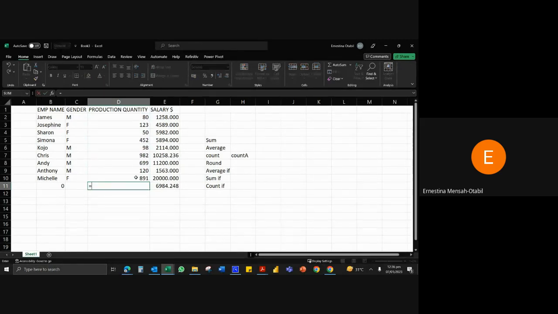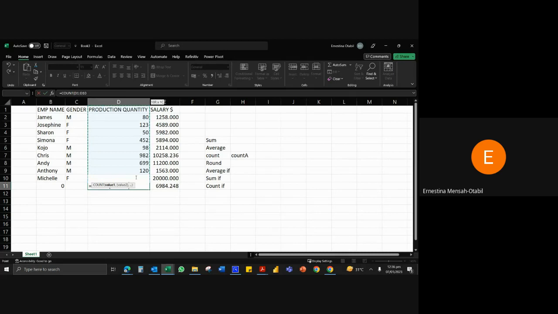You can do equal to count, tab, you select the last cell, Control Shift arrow to the top. You realize that it has selected the heading.